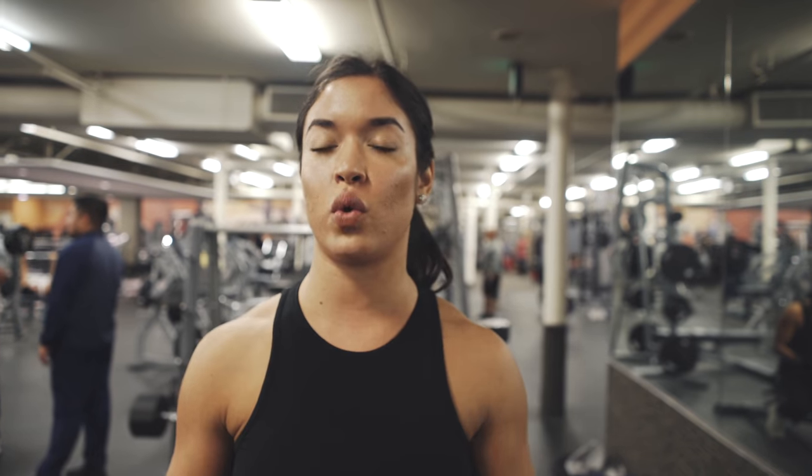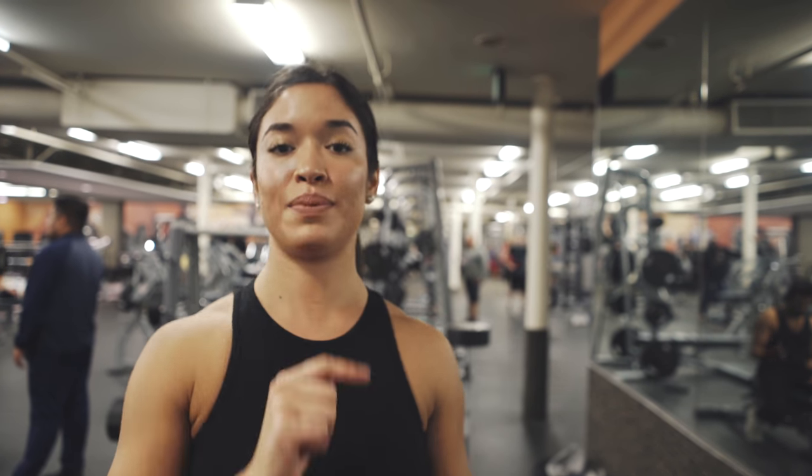You want to make sure to go a little bit lighter with your weight on Arnold presses because they get heavy really quick because of all the motion and movement that you're doing. So keep that in mind.